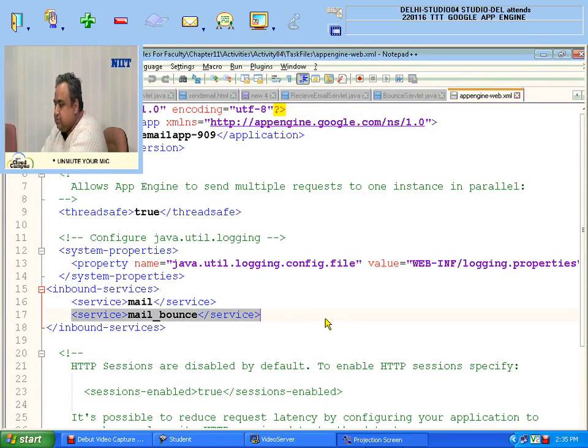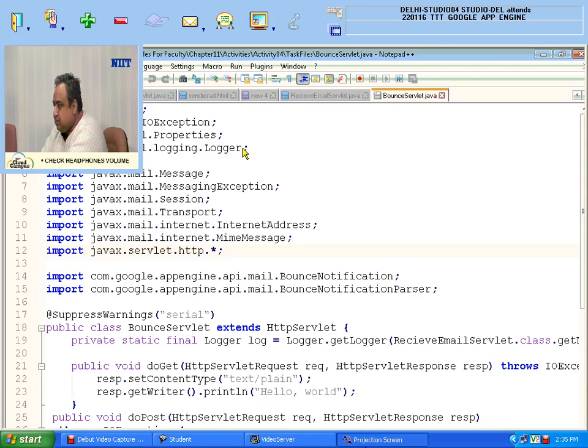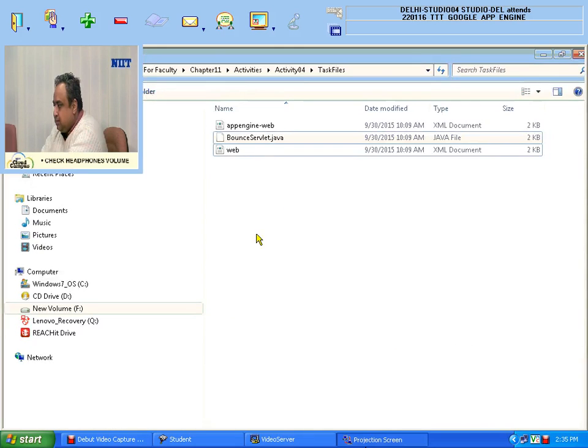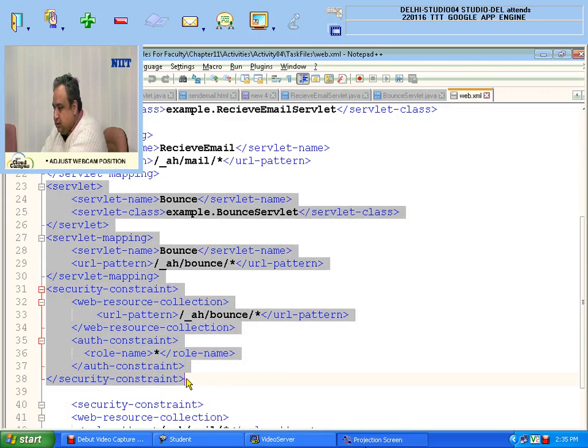This line is being added in inbound service, and then in the web.xml the mapping is being done. So there is a servlet which is mapping to this URL bounce star.